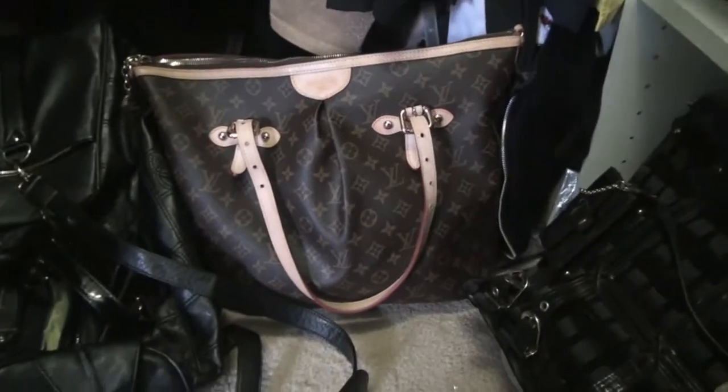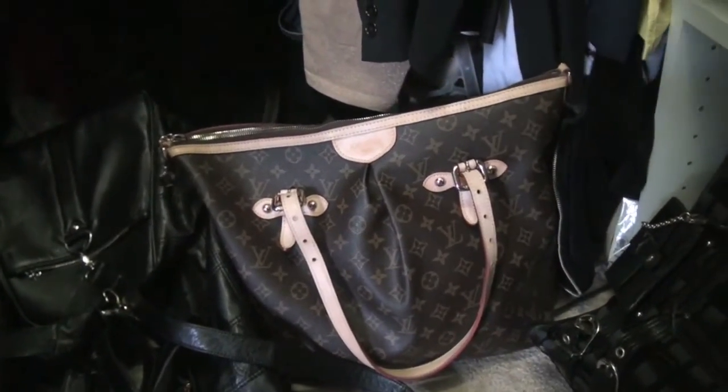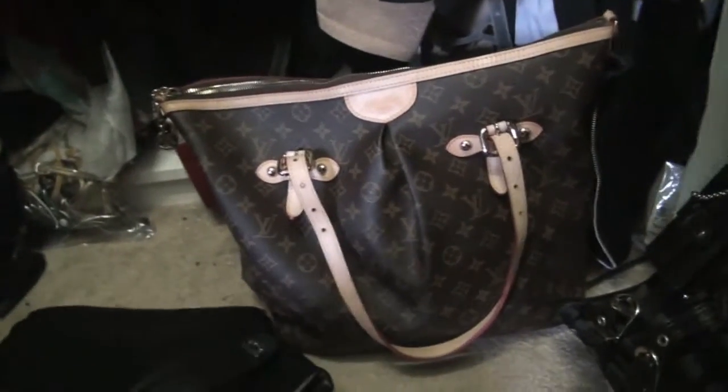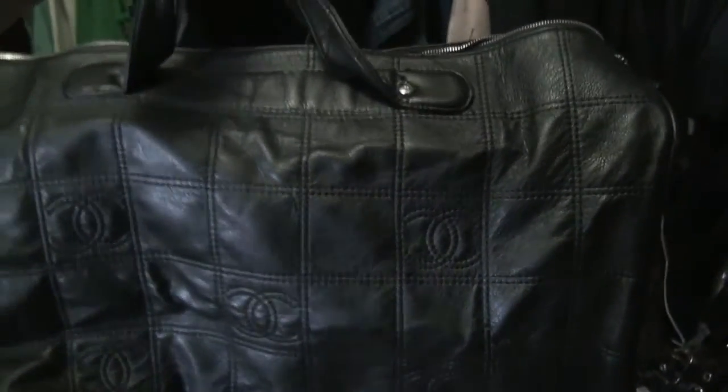And then I have what I was using as a diaper bag, but then I was afraid people were gonna steal it, is this big boy here. So now I use it when I go to the beach and stuff like that. That was one of the bags that I showed. And then if I'm just going somewhere, up the street or doing a job for makeup, because I do bridal makeup too, I'll sometimes carry this, and it'll store my extra stuff. Or if I'm going on vacation, a short mini vacation, I'll take my little Chanel tote.